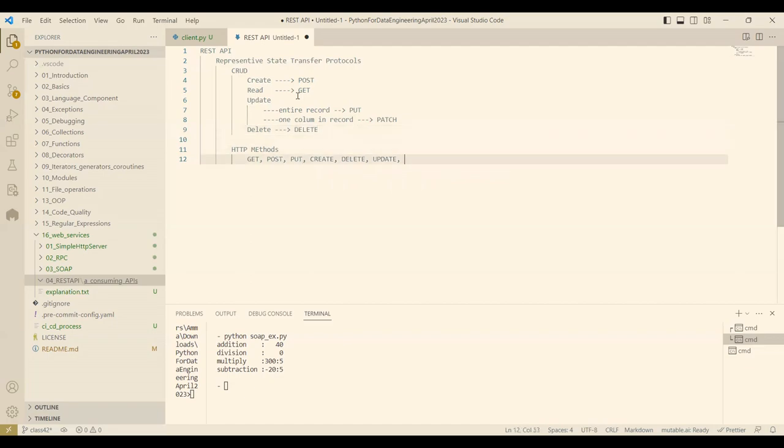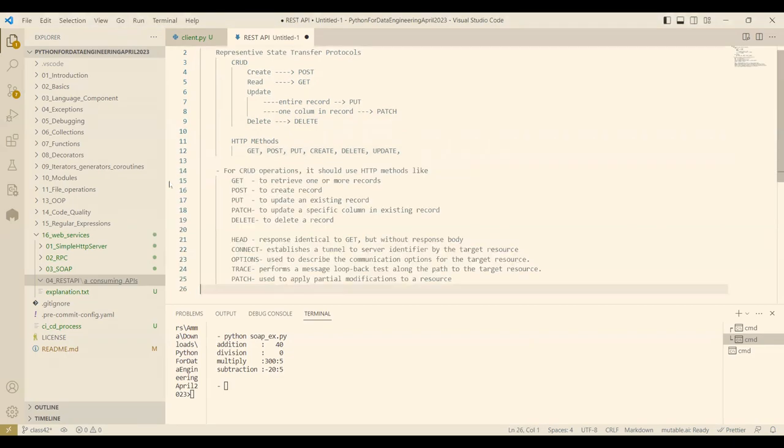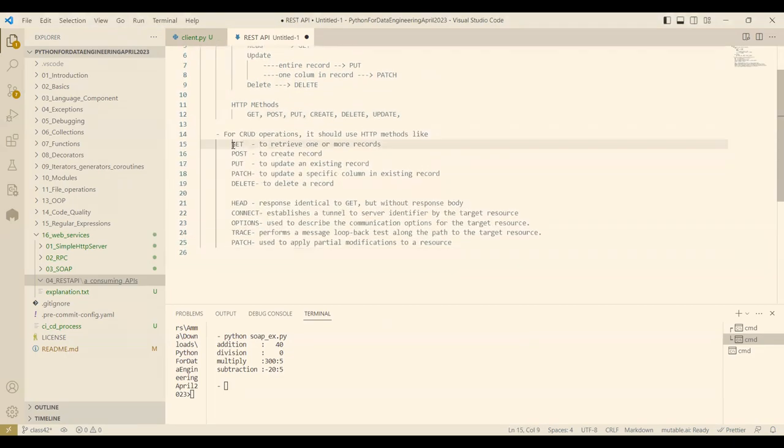At the same time, for the responses also, they gave standard codes. In terms of HTTP codes, what could be the codes and all these things. To understand that, if I list all the CRUD operations in one shot, this is all the things: get, post, put, delete, patch. And apart from these main things, there are other optional ones like head, connect, options, trace. So the above things are the most commonly used.